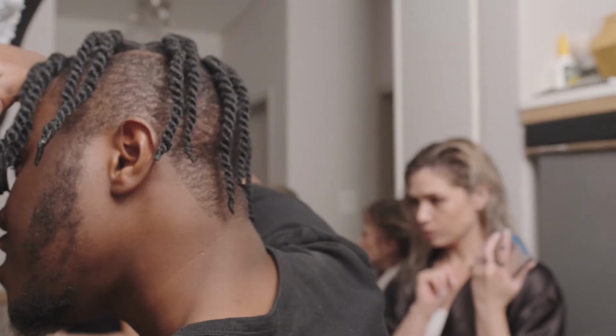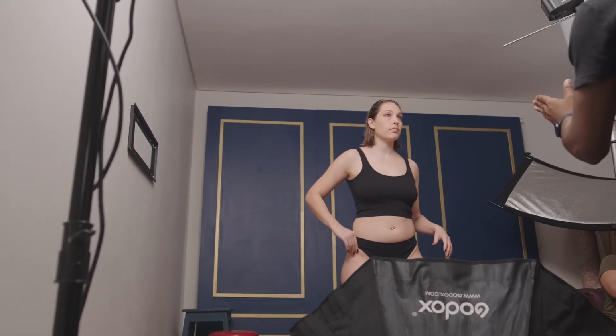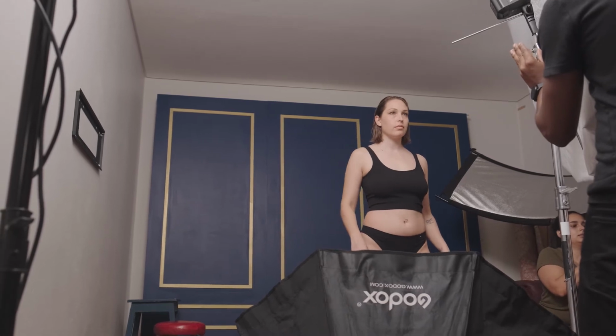I'm not gonna spend too much time on it, but we're gonna be using the Canon R5 again. It's really awesome. I'm getting the opportunity to use the Canon R5 in combination with the 85mm f1.4, and especially the Canon R5 is currently one of my favorite cameras. I've got quite a lot of favorite cameras at the moment, but the Canon R5 just makes a huge difference, especially when it comes to the color. I love the color theory in the Canon. The color temperature is really nice because Canon has always got this warmth feel with the product that comes out of the camera. The photo is always just warm and nice and crisp.